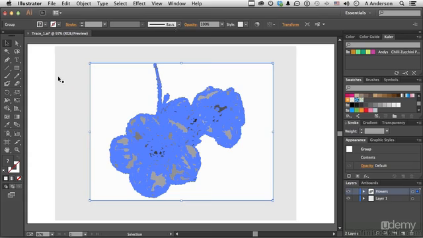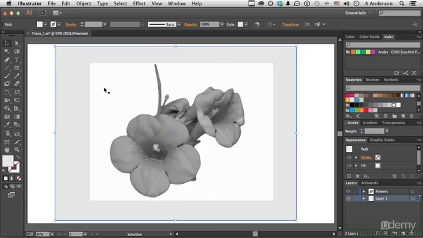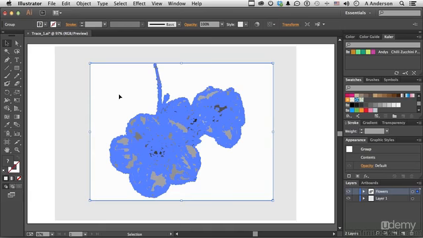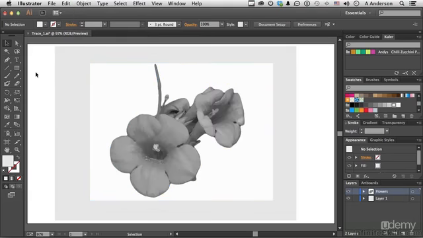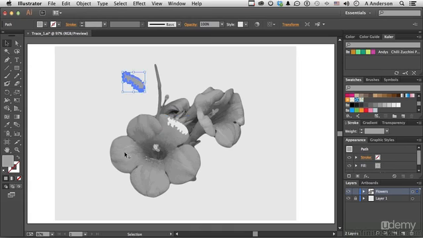Now, one other thing. I don't want this white. But since this is a vector, these are all individual pieces. But this right now actually is grouped together. So let's do this. Go to Object and select Ungroup. Now, you may have to do it twice to get rid of everything. Now, if I pick up, say, for example, my selection tool, and I get into this area right here, you'll notice if I delete it, I'm deleting just that white area. And incidentally, that background is separate. That's in this layer here. Let me go ahead and lock that like that so we don't accidentally get into it. Now, you will notice if I come over here, we're dealing with something that's vector, which to me is absolutely amazing when you think about it.